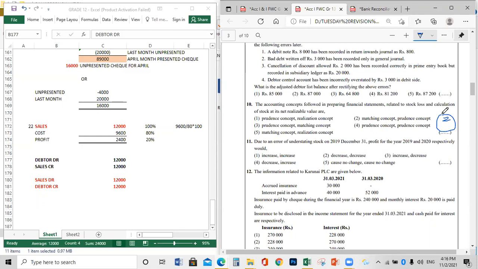You are trying to see that in the future you are going to have a loss because of today's transaction. You have bought a stock today. Because of that, you know in the future you can sell it at a lower price. Because you bought it today only, you have a loss tomorrow. So Prudence Concept says, if you know there is going to be a stock loss in the future, don't wait till the future.